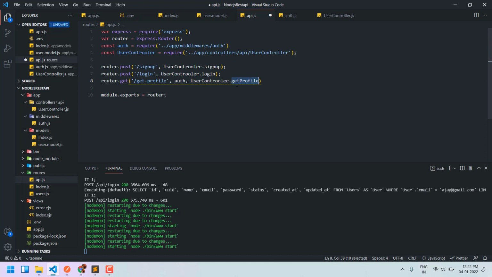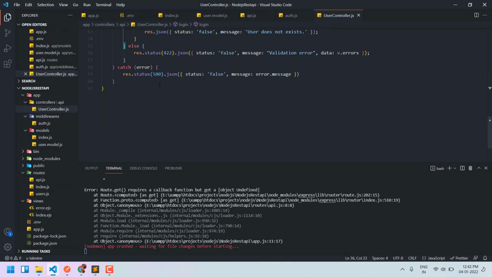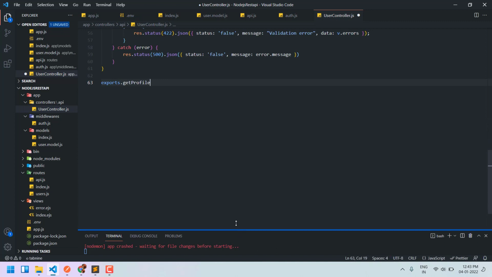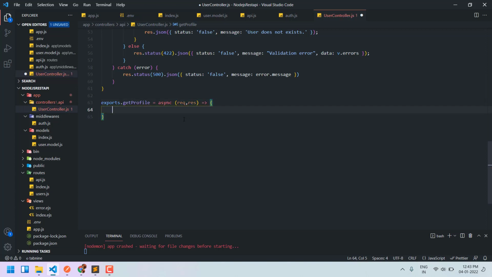So let's create a function now in our user controller, named getProfile, with request and response. Let's put the exception handling here.